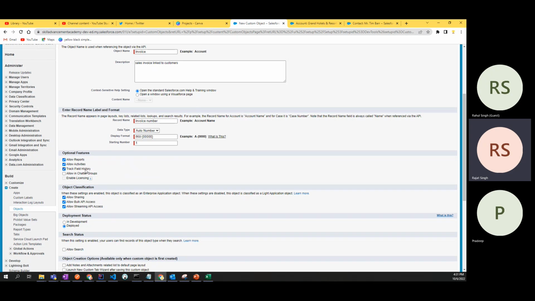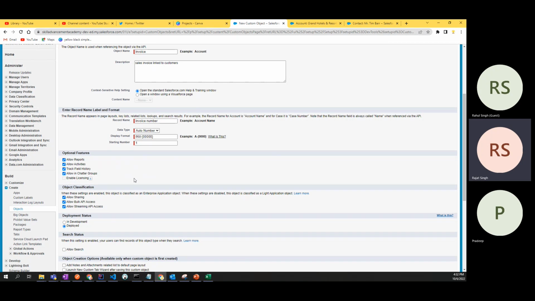We can track the field history, so for some fields we are creating, when they got created and when they got modified, those details can be shown. Also allow chatter groups, so we can share this. You may be chatting with external or internal employees. If you want to share a particular invoice and ask something about it, you can do that when you enable this optional feature.